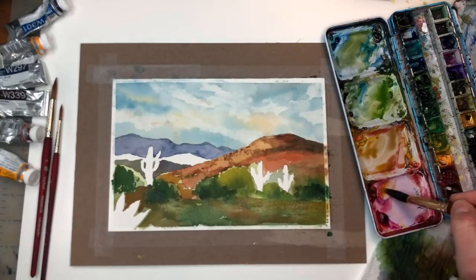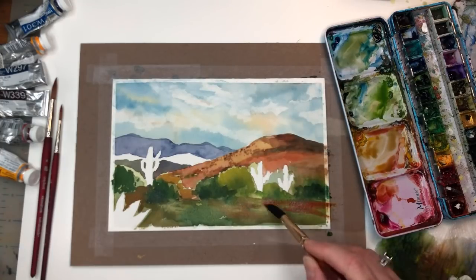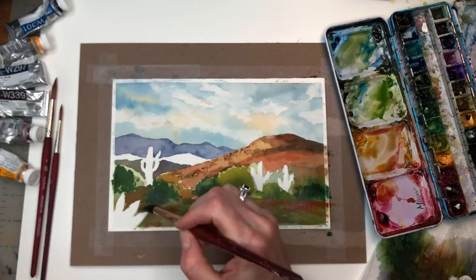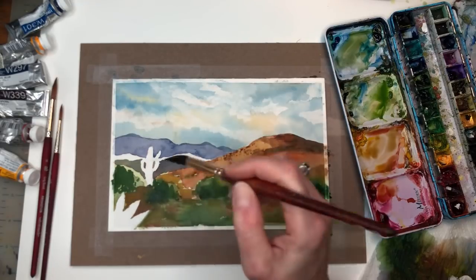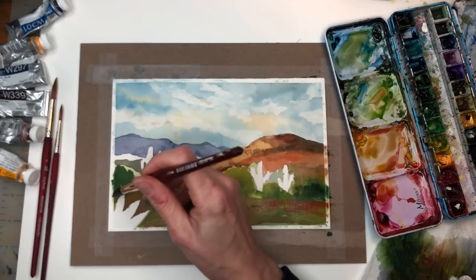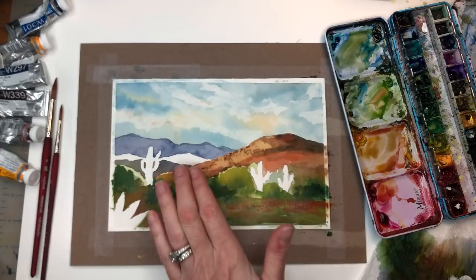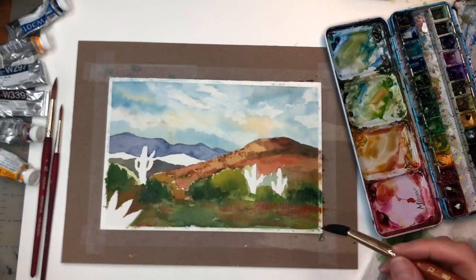A little more orange tones. I'm just playing around, flushing in all the color, trying to keep my aloe kind of separate, because I'm going to make this pretty pale green. All right, this mountain area should have dried by now, and we're going to go in and flush that.